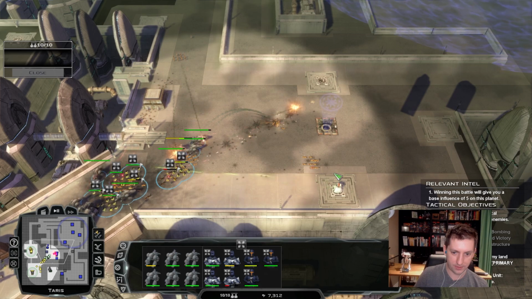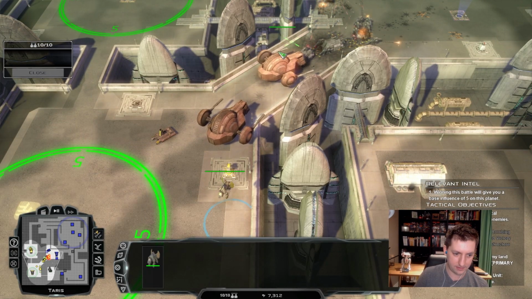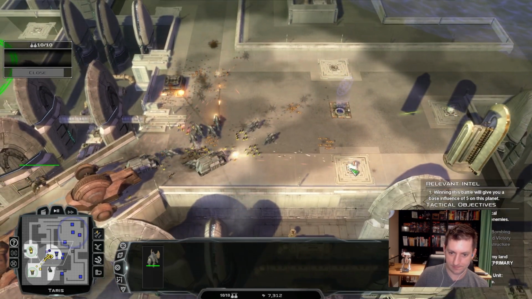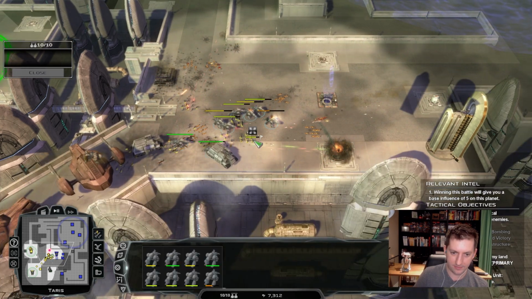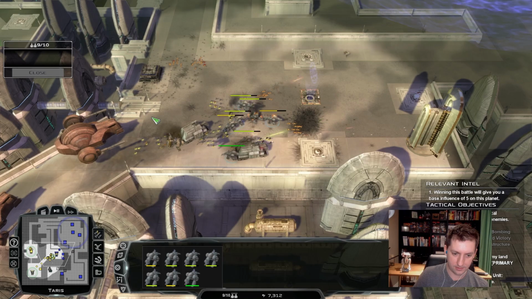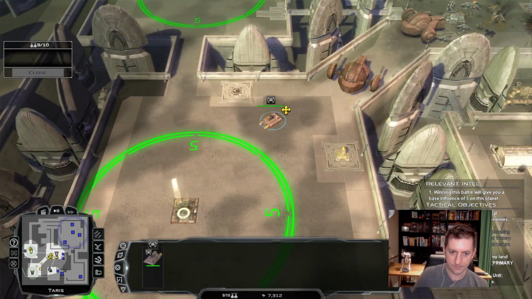I don't want to go too far up. But I need to be able to get everything in. Blast them out. Stay away from the anti-vehicle turret. We need the other stuff to kill that. At least we've only lost the one Basilisk there. We secure that.